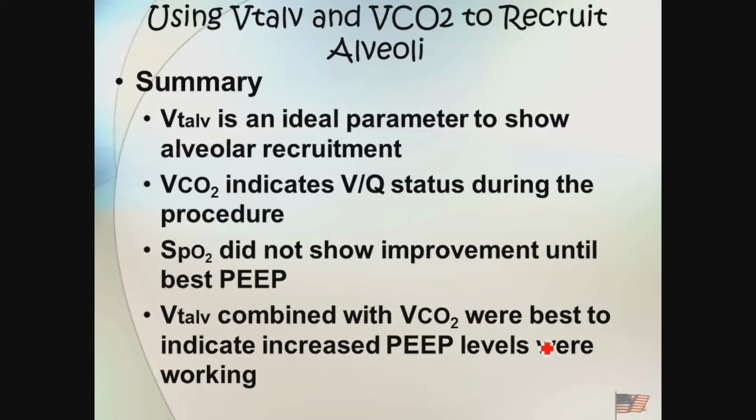And again, the VCO2 not changing shows that the VQ status was stable. SpO2 did not show any improvement until we got to that best PEEP level. So they were able to identify where the best PEEP was, looking at both the alveolar tidal volume, basically the alveolar volume, and the VCO2.